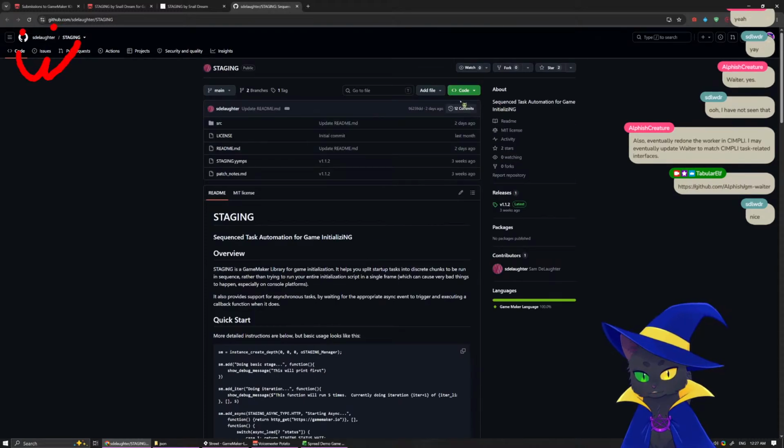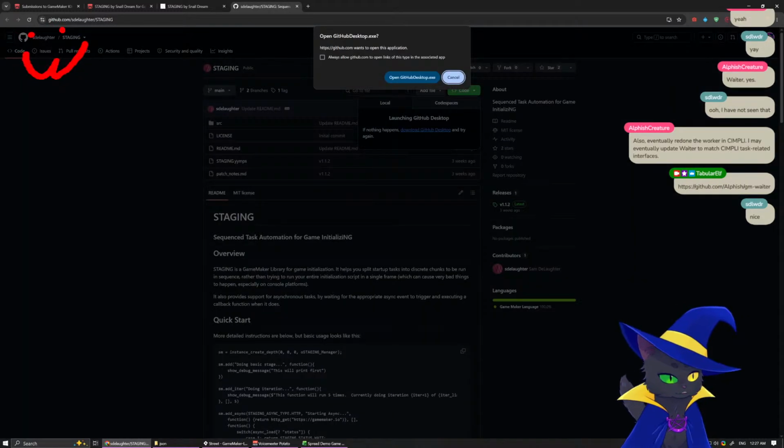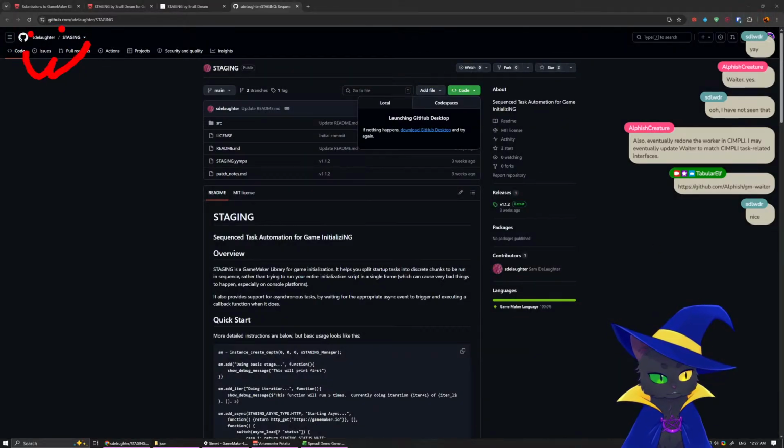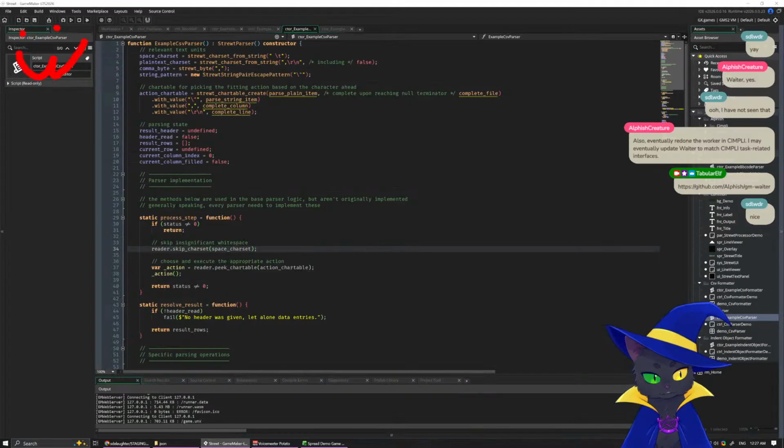Yeah. Alright. Let's look at this example. Also, eventually redone the worker in CMPL. I may eventually update it to match CMPL task-related interfaces. I actually kind of need to go back and update SimThreads, because SimThreads is severely ancient in terms of its design, and I'm not happy with it.